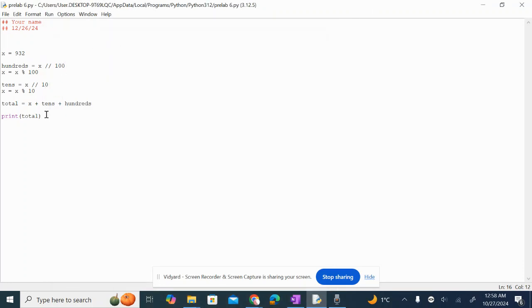I just want to note that I did add this extra line of code. The function does not ask for it. I added this extra line of code because it shows us what the total is. This total is still equal to 14. This extra line of code just prints it. Cool? And that is how you would do this specific prompt.